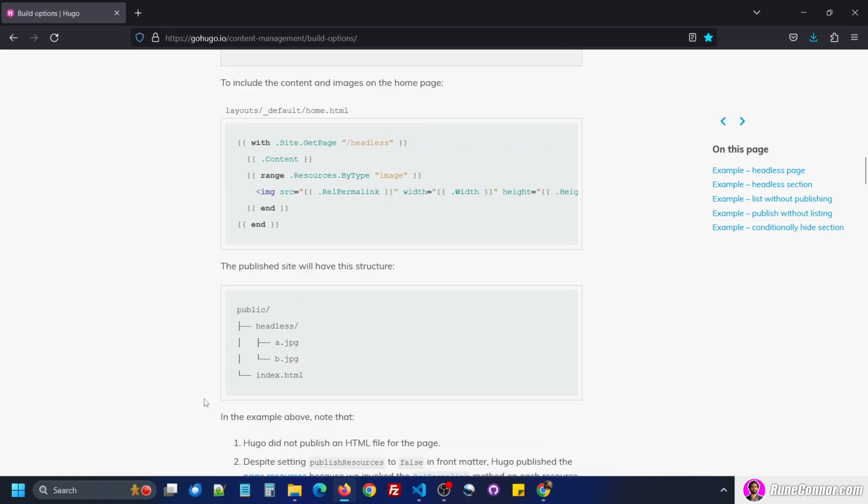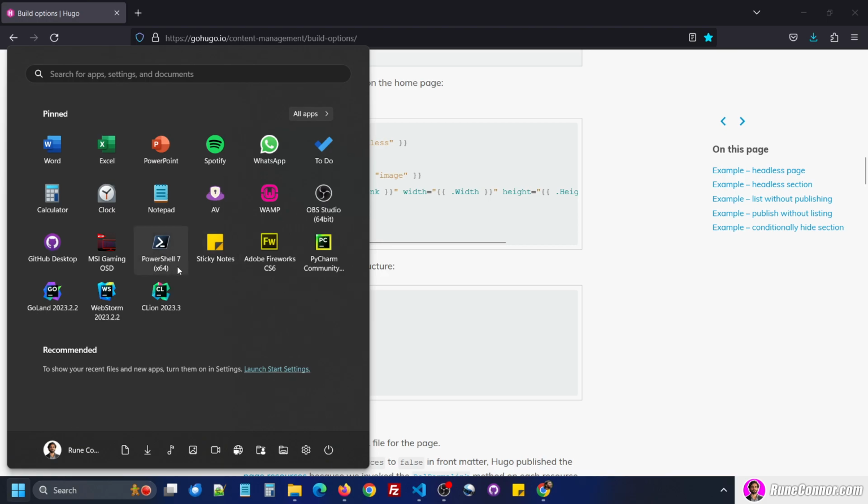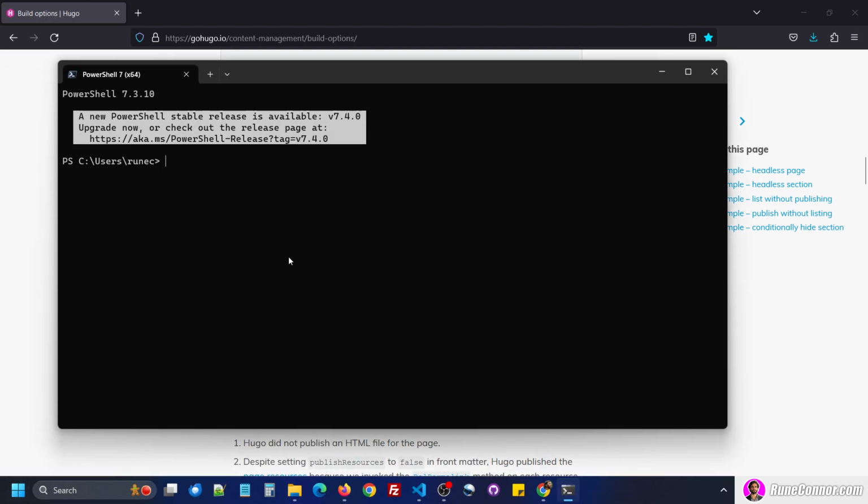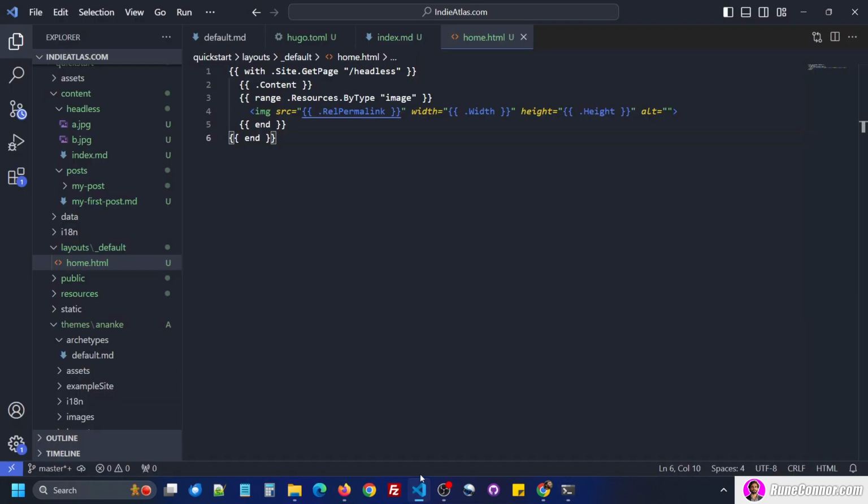We didn't build it yet. So let's get to PowerShell here. Where is my site? It's under Quick Start. It's in G, my G drive.